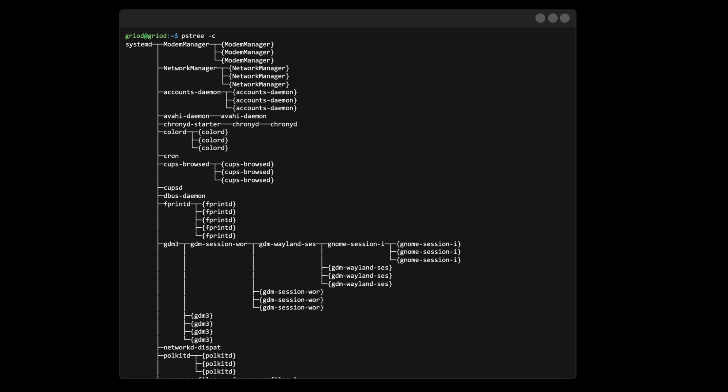The output is a text representation of the process tree, and as you can see, there is indeed a single process at the root. Where did that process come from? If all user processes are created by other user processes, how does the very first one exist? It turns out that this single process is actually the key to understanding where we draw the line between the kernel and the operating system, which is, by the way, one of the most common questions I get. That, however, is a topic for another video.